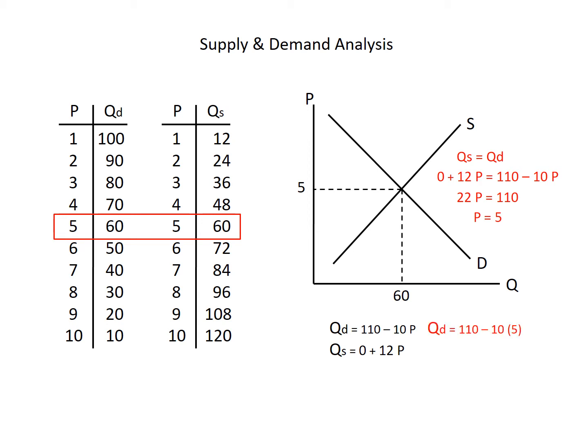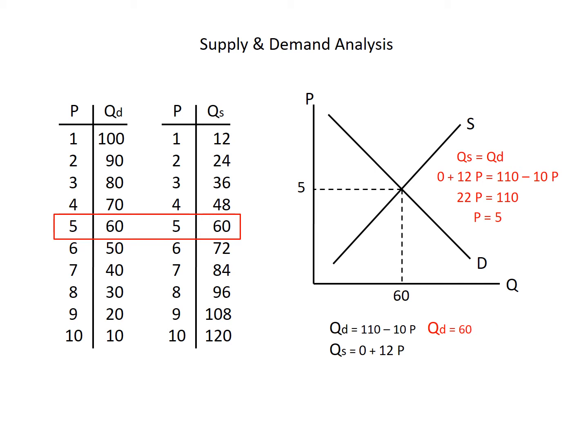And therefore p. We can see by the schedules that the equilibrium quantity would be 60 units. But let's do it with equations. What we need to do is to take that equilibrium price, in this case $5, and plug it into the demand equation to find the equilibrium quantity demanded, and the supply equation in order to find the equilibrium quantity supplied. Now, both of those, of course, should be the same if the equilibrium price is correct.